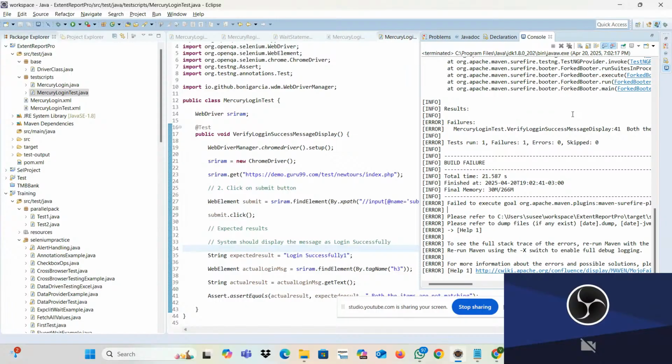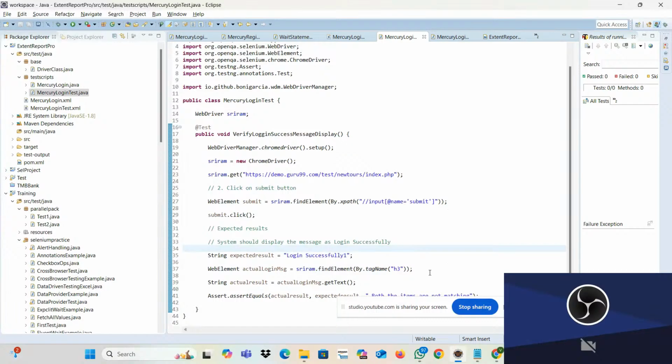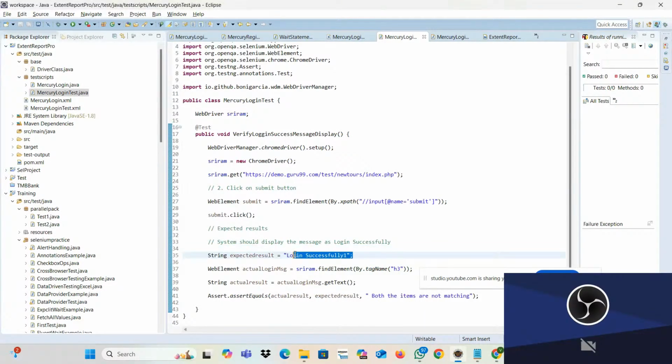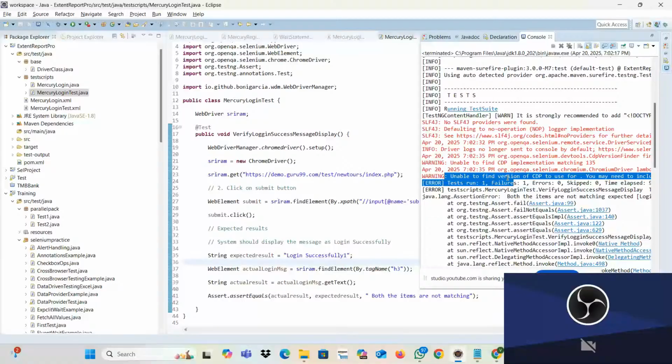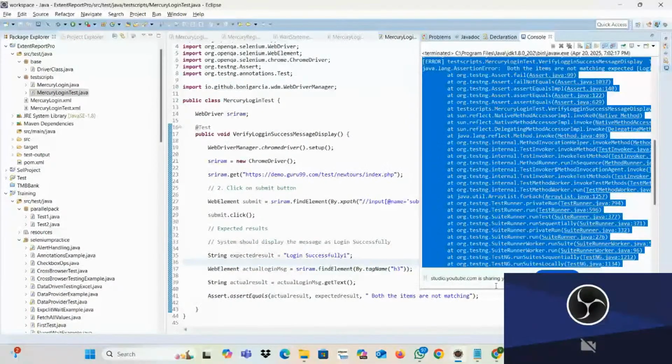But what do you understand from this one? Somewhere it is failed, because we are expecting the login successfully message, but are we able to understand anything from this? We are not getting anything because it failed.